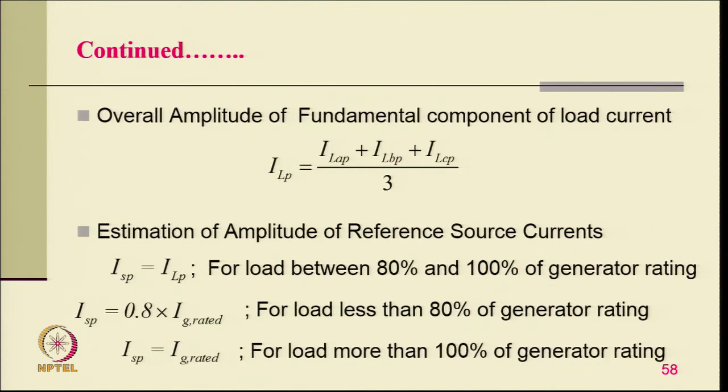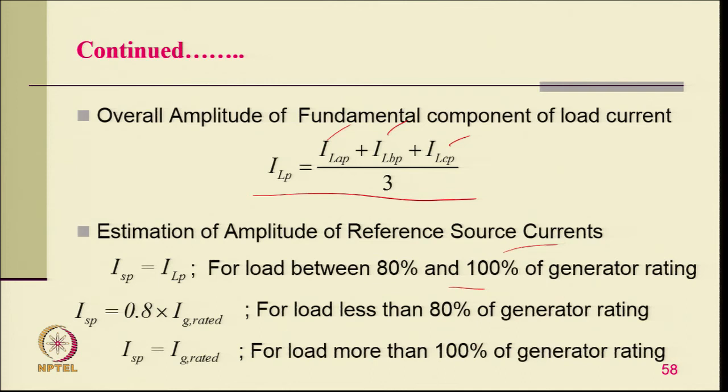So, once you use sample and hold, you are able to get the fundamental wave, and by sample and hold you are able to get the amplitude of the active component of current for all three phases, and for load balancing you take the average of them, and that gives you the amplitude per phase current for the generator. Moreover, we are able to see that because we are using a battery.